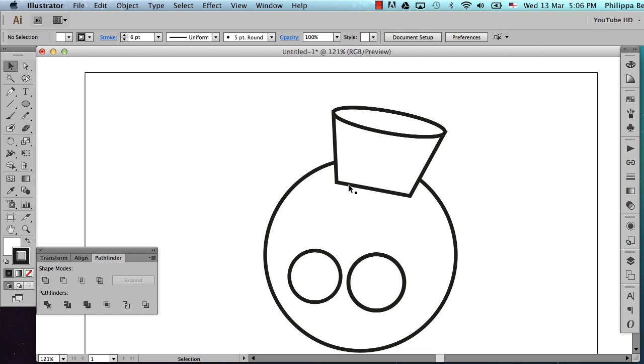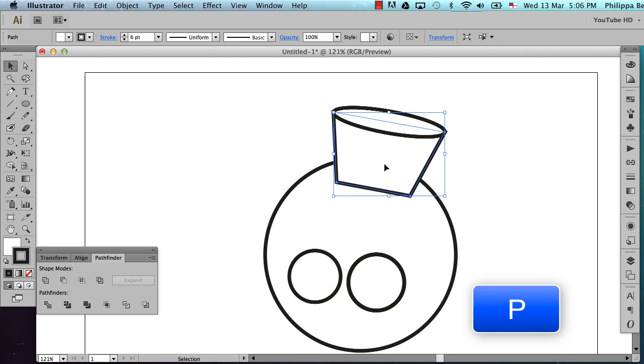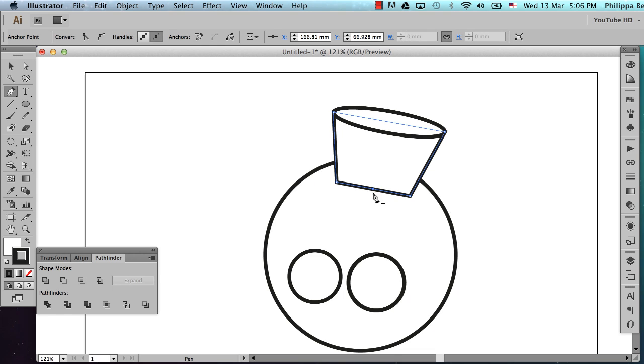Now this line here is currently straight and it needs to be curved. So I'm going to select that, push P to get the pen tool, and when I hover the pen tool over the line segment it gives me a plus. Click there, it's added one point. If I hold down the Alt key it gives me the Convert Anchor Point tool. I like to call it the chevron tool. Anyway, I go over the point and click and drag, and it gives me some Bezier curve handles.